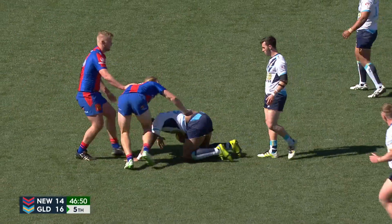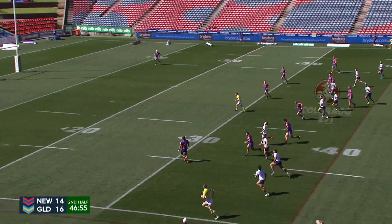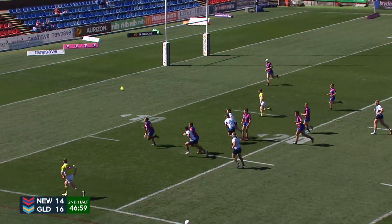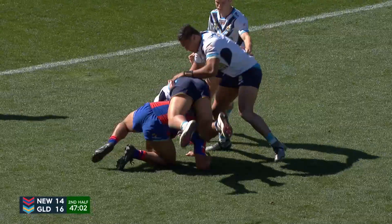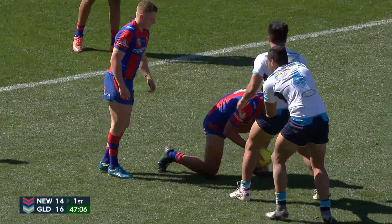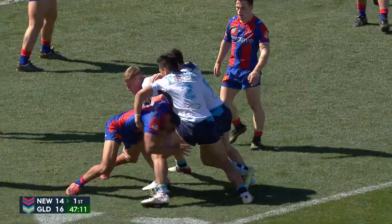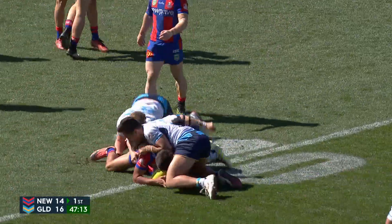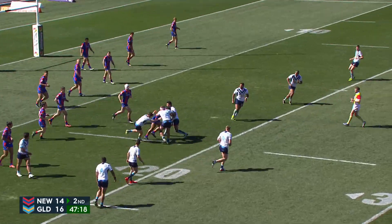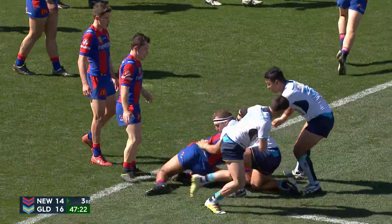Cogger in a better position to make that kick on the fifth, and Keel had to do the fingertip juggle. A better-constructed set of six by the Knights — more traditional set. We just haven't seen it from the Newcastle side in the last couple of weeks, but it's the right thing to do — get some good go forward, get to the end of sets and put a good kick and kick chase on the back of it. Now the Titans, off their own end, big strong breeze at their back, lead by two points. Fifth tackle now — AJ Brimson has taken on the kicking duties. A lot of little chip kicking — this time he's kicked for space and it's bounced. Henry Penn is under pressure — did very well, calm and controlled.